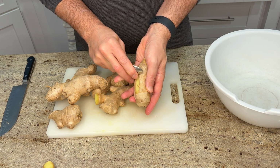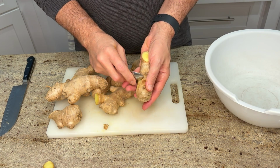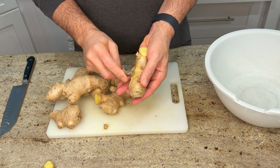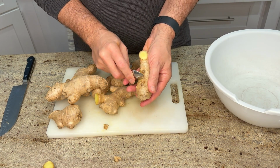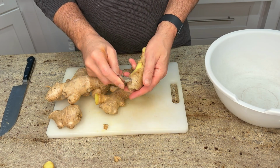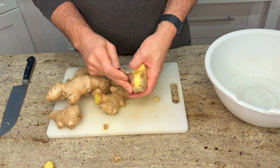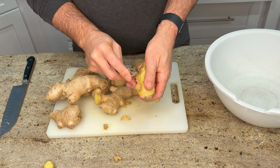The skin of ginger is so thin and delicate that you can't use a vegetable peeler, or you would just be ripping off big chunks of ginger as you skinned it. What we use is this spoon technique where we gently and carefully pull the spoon across the surface of the ginger, peeling away the skin.